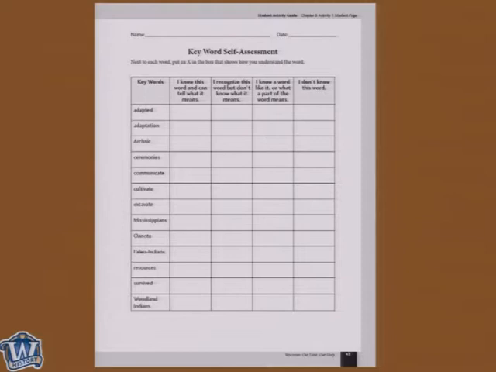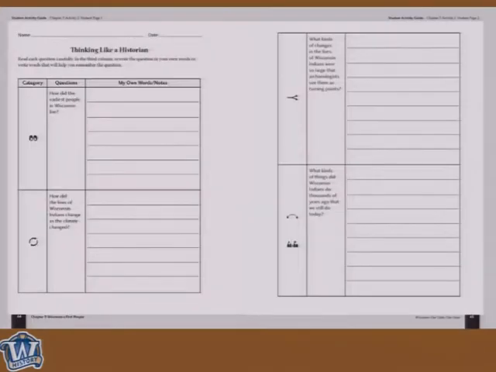Let's go back to Activity 2, which is Thinking Like a Historian. Just like every chapter having a keyword self-assessment, every chapter will have a Thinking Like a Historian activity, and those will become more sophisticated as students work through the chapters of the book.